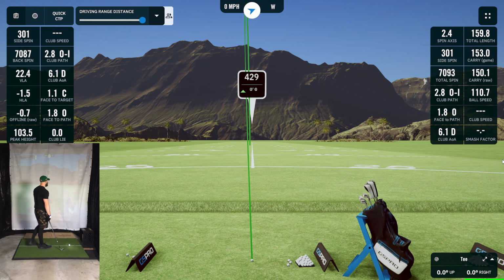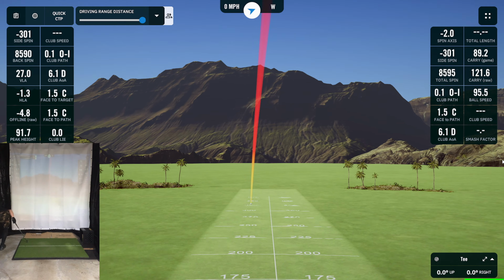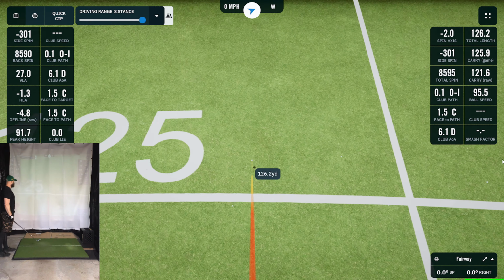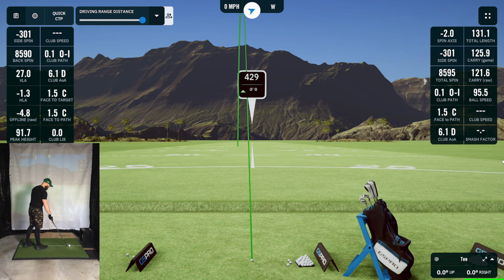And a lot of the point is sometimes you feel like maybe you hit something, but then the numbers show you differently. So can't always just go by feel. But pitching wedge. That was thin and heely. All right, that one rolled out to 131. We're close. 2,000 may be the number.